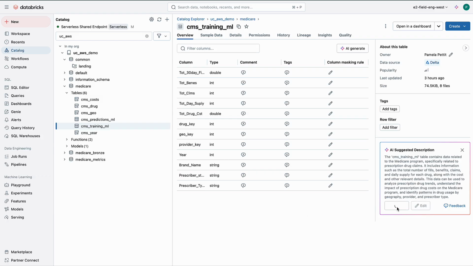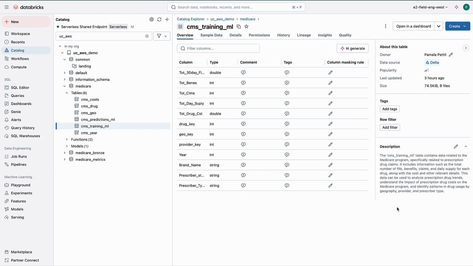This can be a very time-intensive process for your users. So this kind of speeds that along by leveraging our intelligence engine to populate these descriptions that you can then accept, reject, or modify. And you can do this not just for your table, but for the comments across each of the columns as well.